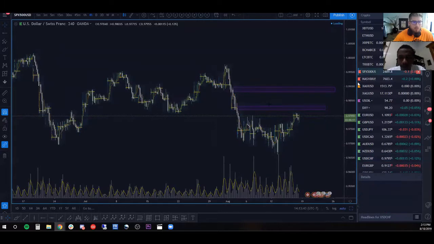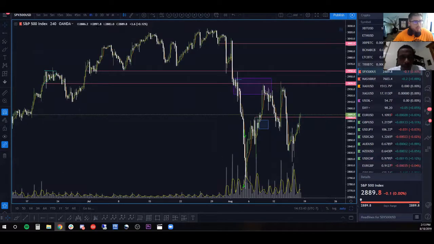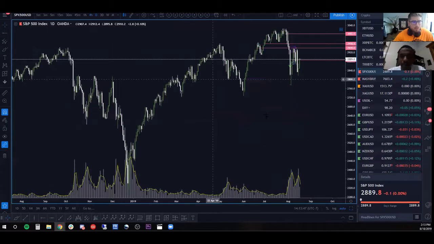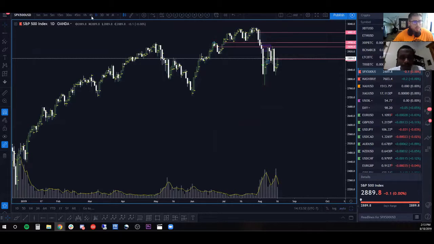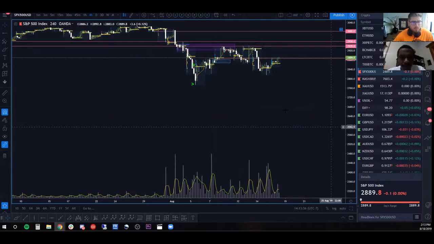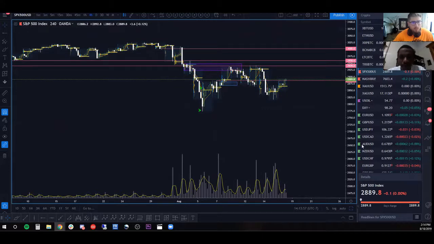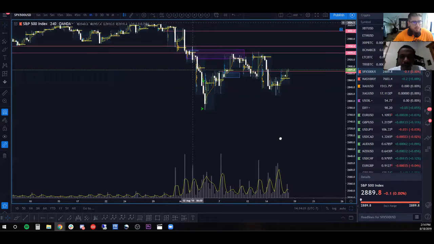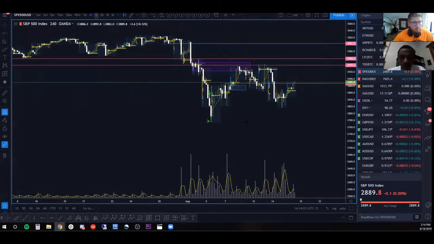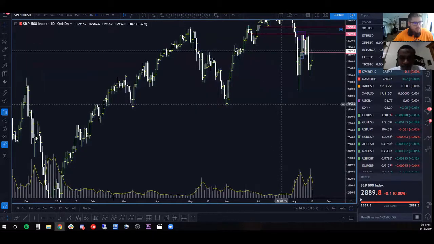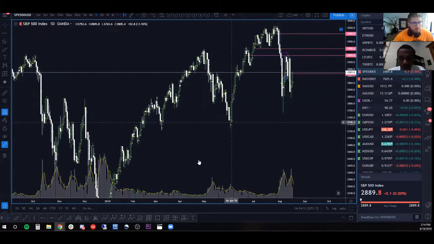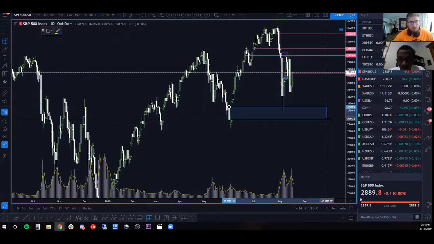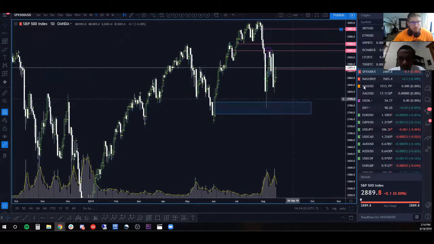Or maybe we can look quickly at the S&P. The S&P is still looking bearish in my opinion. I'm taking a little bit of a step back from the S&P, focusing more on Forex right now. But we can see this easily coming down, making another leg down to test these zones here. That's a very good level to actually test right there, 27.45. I guess it's already kind of testing there, but it does look like it's going to come down again.